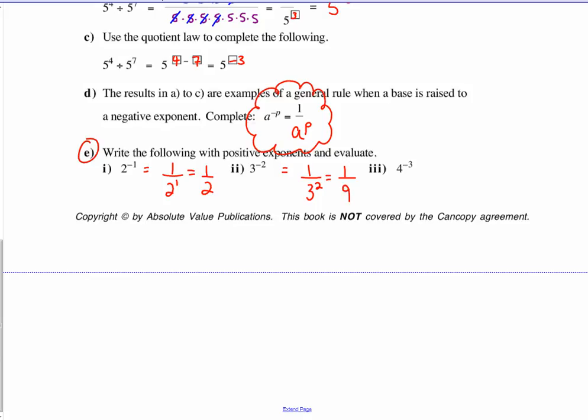Okay, so if we want to move that, this is the same thing as over 1. Move it to the bottom. 4 to the power of negative 3, right? It's currently on the numerator. Where are we going to move it to make it a positive exponent? Denominator. 4 cubed. Does anyone memorize 4 cubed? Yay! Some of you did. Yeah, 64. Okay, all right, you can turn the page.